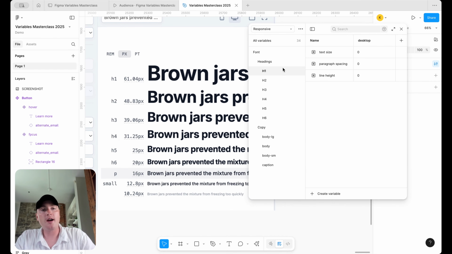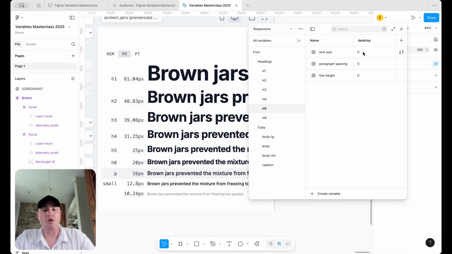But where things can get interesting is the heading. Because look, H6 in this case is going to be, sorry, I have these weird slashes here, is going to be 20. Okay, that's easy. But our H5 is set to 25. But remember how I was saying that doesn't necessarily follow a logical scale if things go up in random amounts every time. It just makes things difficult.